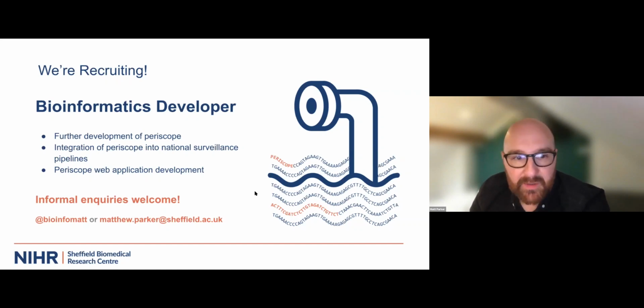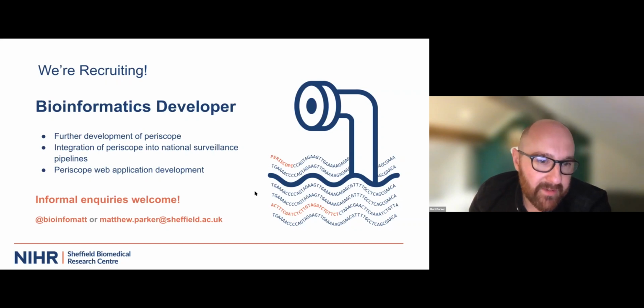So we've been looking at other people's data sets, and rightly, they're just doing it for genomic surveillance, and they don't have enough reads in some of these data sets. We are looking at other data sets, and the initial impression is not an increase in subgenomic RNA in those lineages, but I don't really have enough data to say for sure.